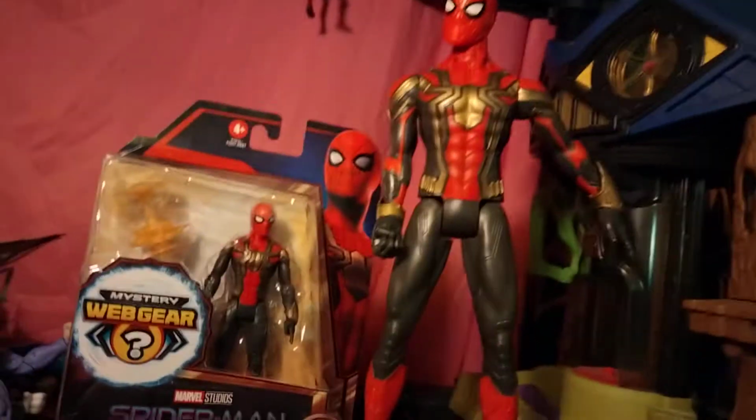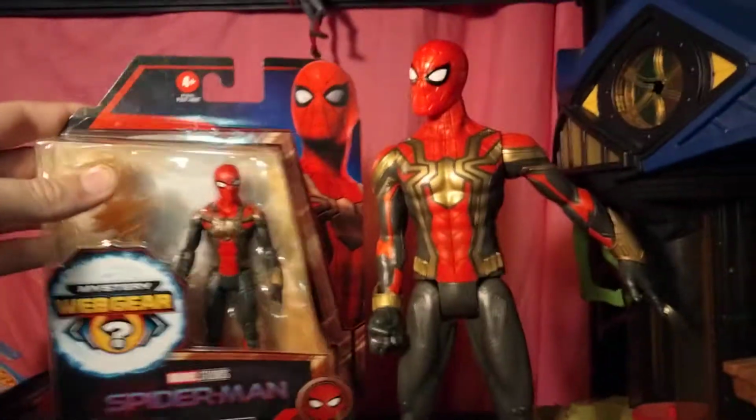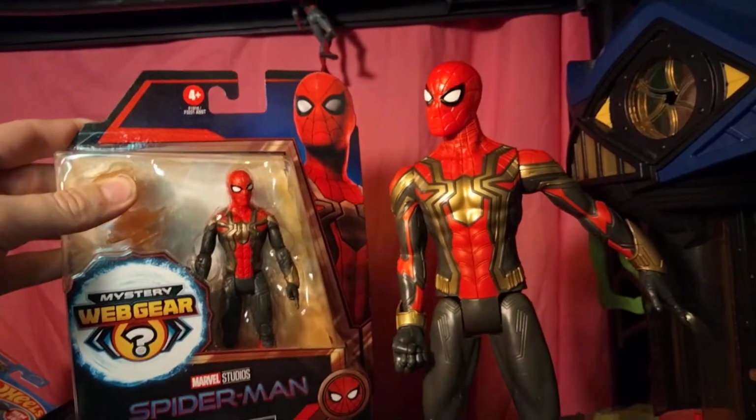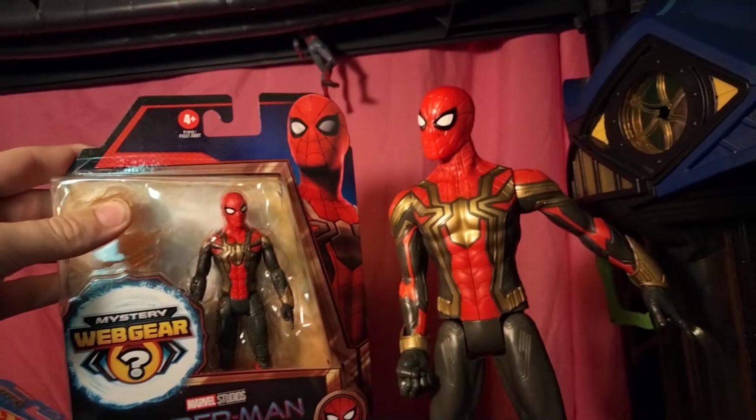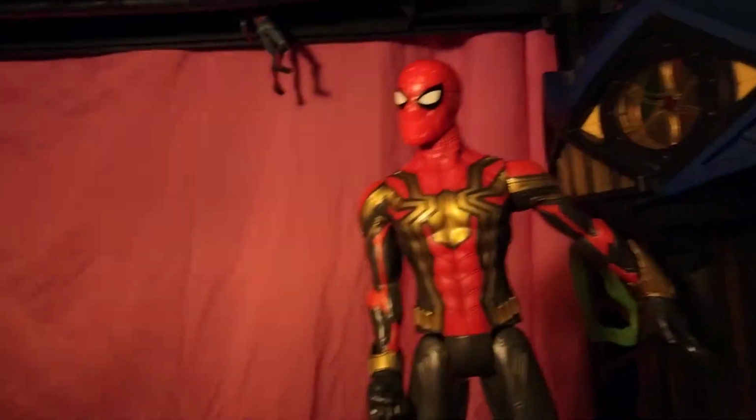And here's a comparison with the integrated suit basic figure. As you can see, I have this second one that I bought in packaging, and as you can see, they look pretty neat beside each other. And what I was talking about, the details just look a little bit more fleshed out, in my opinion, on the 12-inch one, which I think is pretty cool.